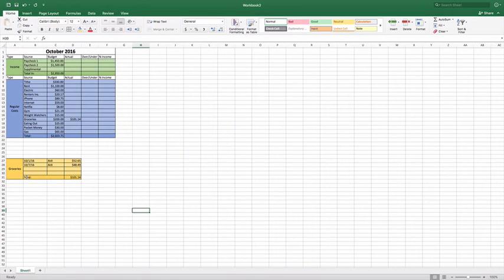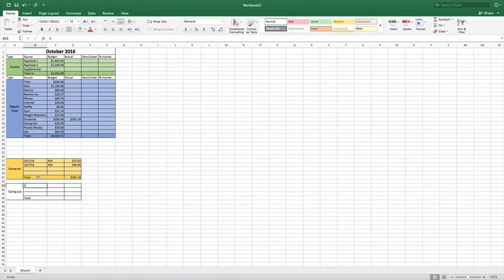Okay, so we did groceries, and now we're going to do the same exact thing for eating out. So we go eating out, then I'm going to do some more. We're going to do a box around this. We're going to merge and center these, and then bring it to the middle. Merge and center these. Total. And bring it to the left.